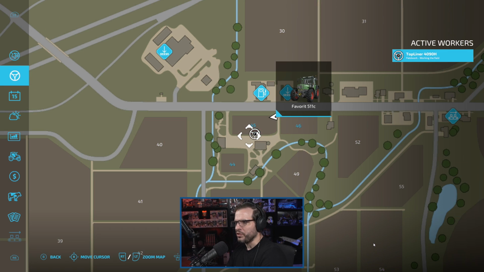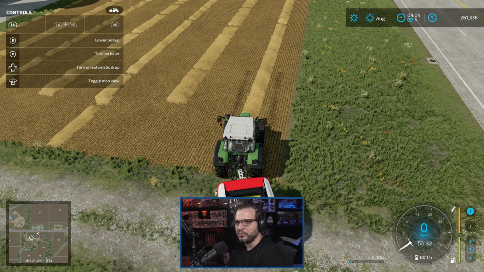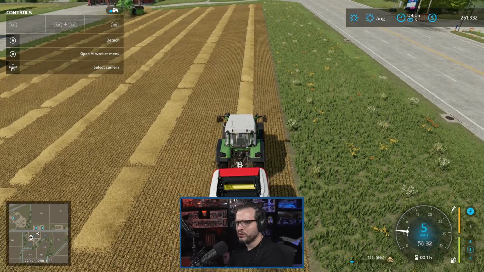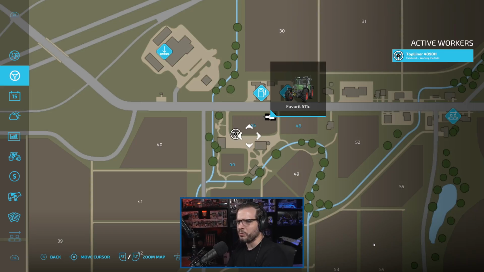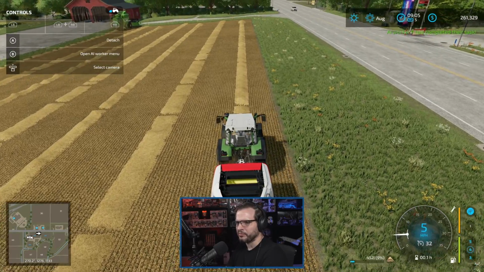I don't want you to go to a position. Looks like I could set you up for a job, where I could set you up to go do stuff, if you lower the picker and turn on the baler. If I get you actually on here, will you know what to do? No, it just says open worker AI menu. Okay, so I still have to do the baling myself, which is fine.